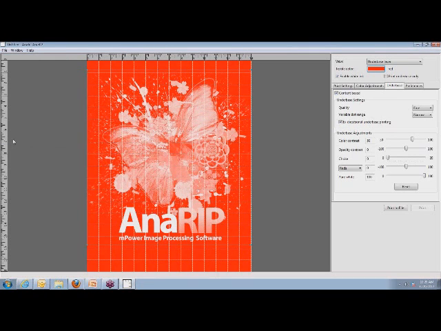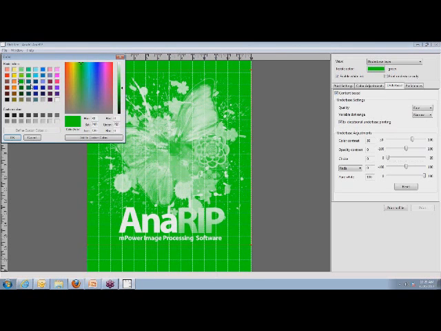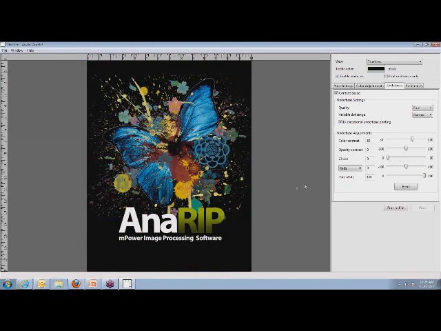Now, another great feature that we've added is TrueView. TrueView is going to give me a live preview of what my shirt is actually going to look like once it's printed. It will show me the combination of the color of the garment, the white underbase, and the color layer to show me exactly what I'm going to get as far as output from this printer.